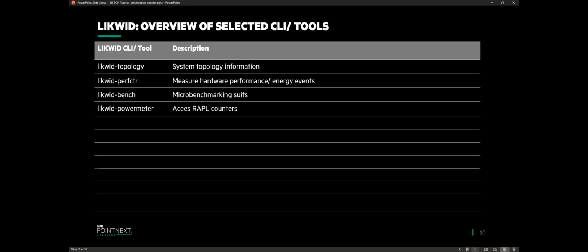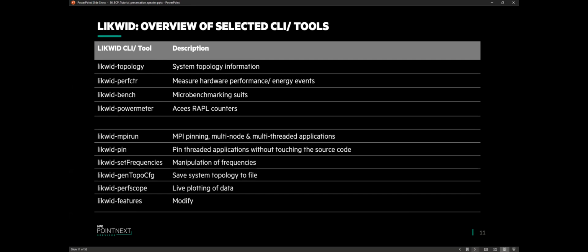Then we have likwid-bench, which is a set of micro-benchmarking microkernel applications, which enable us to run an application quite quickly on our target system. And then we have likwid-powermeter, which enables us to use RAPL counters. Then we have a couple of other applications which I'm not going to cover throughout this presentation, but you can look them up either in this slide deck or later on in the documentation.